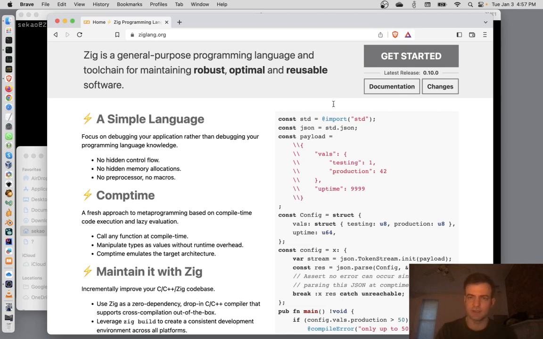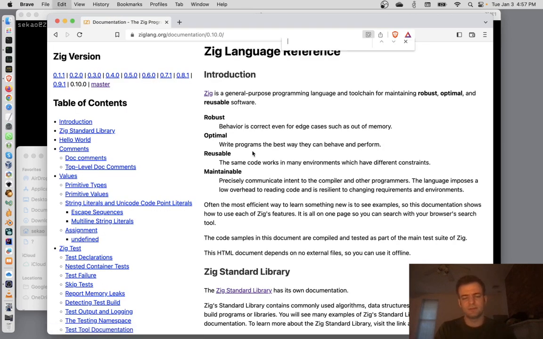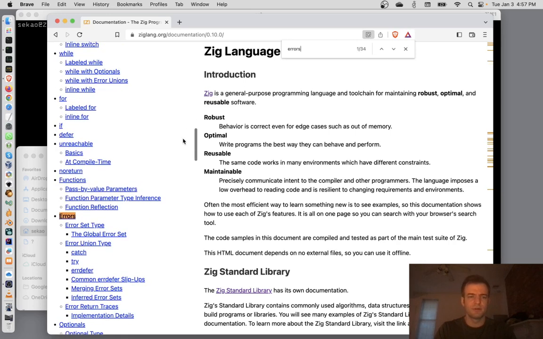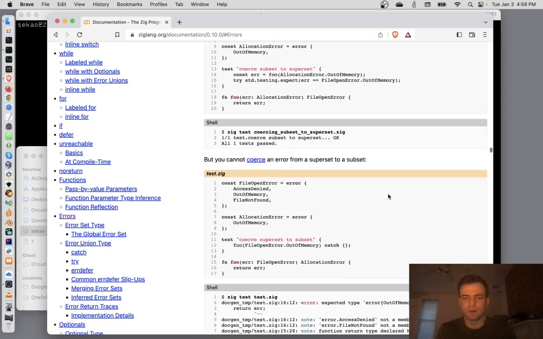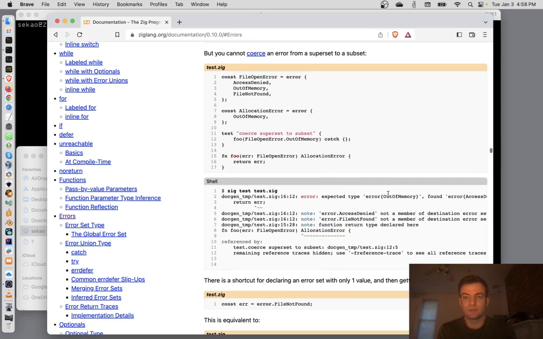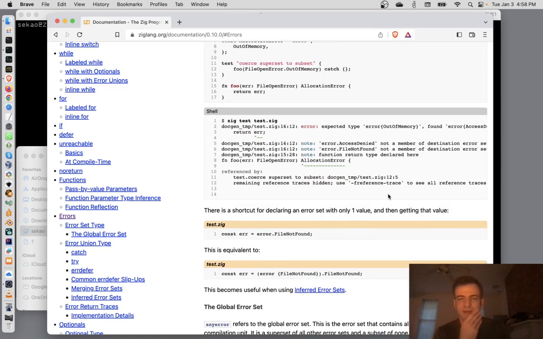I also like the error system in Zig. It's maybe a little bit too minimal, but it treats errors as values that you actually return. So you're forced to see them and deal with them. Nim has exceptions, and once again, they're convenient. They're easy to ignore. They're kind of invisible, but I think I'm on this side now. Errors should be explicit. They should be part of the function signature. They should not be hidden.